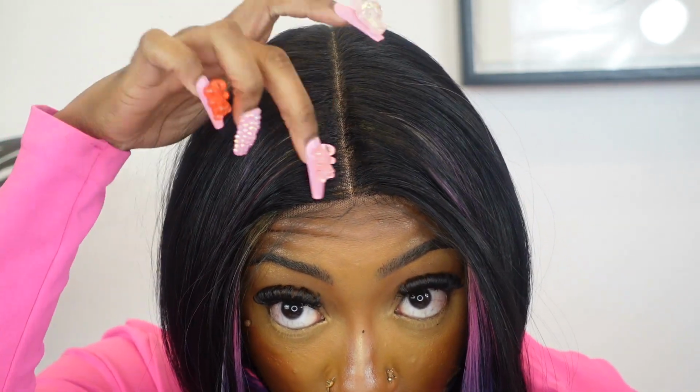The part is 6 inch. So it's a lot of part down the middle. So it's a long part. You get a lot of that. But you only get the middle part. It's not a full lace frontal wig. So I hate that. But at least it's beginner friendly. It's a throw and go wig.